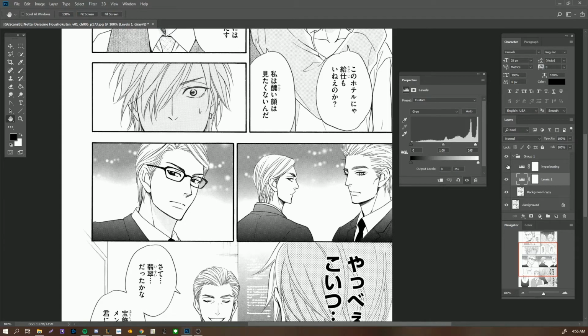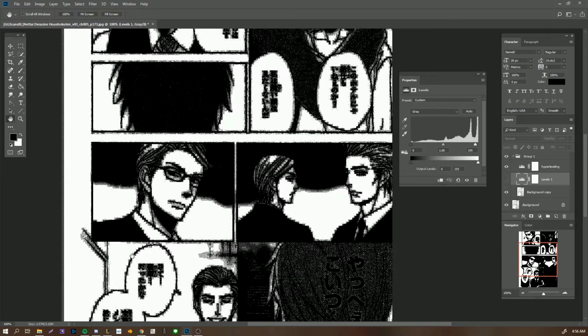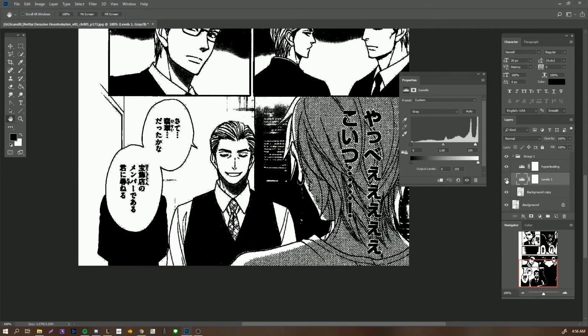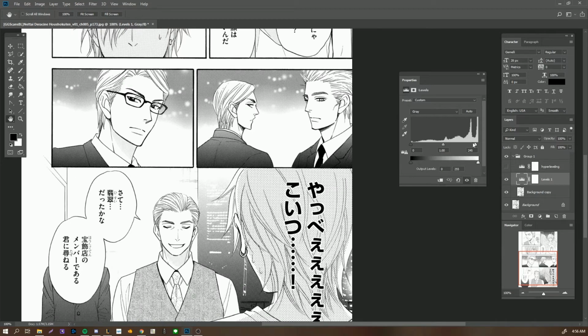This seems to be a good spot on how much you should be leveling because it got rid of most of these clutters. You don't want to do too much because it takes away from the art. Here is an example of over leveling.